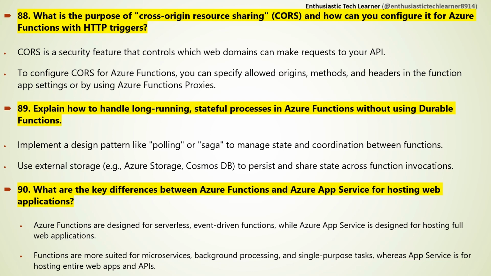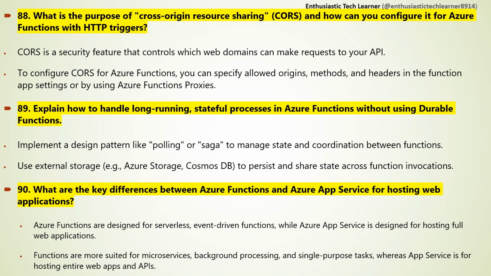What are the key differences between Azure Functions and Azure App Service for hosting web applications? Azure Functions are designed for serverless, event-driven functions, while Azure App Service is designed for hosting full web applications. Functions are more suited for microservices, background processing, and single-purpose tasks, whereas App Service is for hosting entire web apps and APIs.